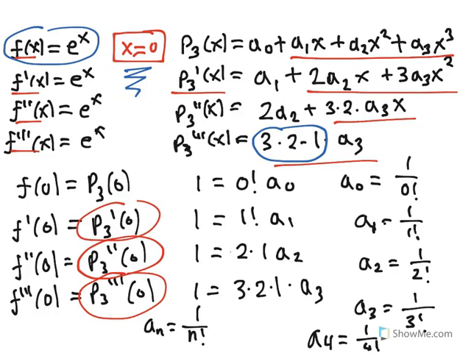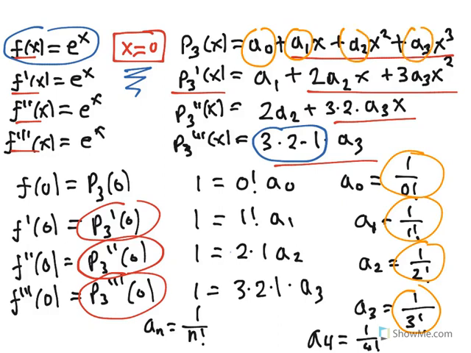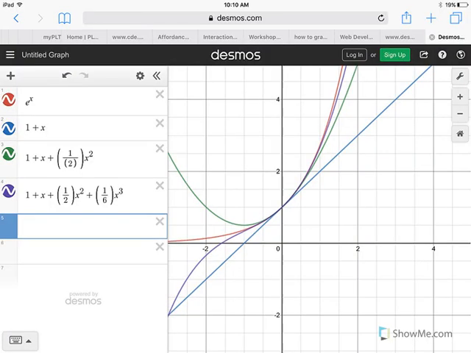So now if you take these coefficients for a naught, a sub 1, a sub 2, and a sub 3 and write them here, you will get your third degree polynomial function, and let's look at the graph of it. And here you see the graph of our third degree polynomial function approximating f of x is equal to e to the x, centered at x is equal to 0, and it is shown by that purple curve, which I will trace now in gold, just to make it distinguished from the other curves that are already on there.